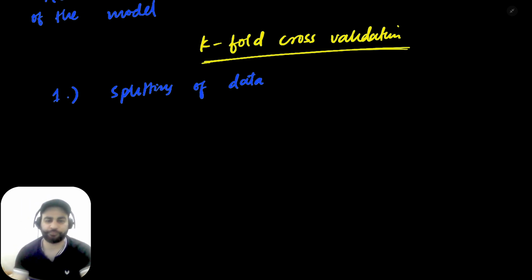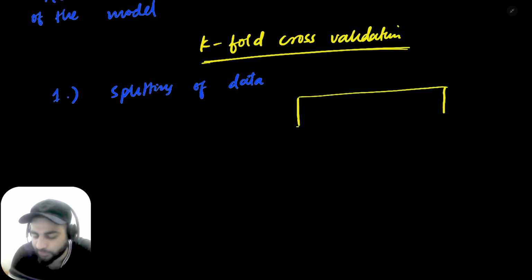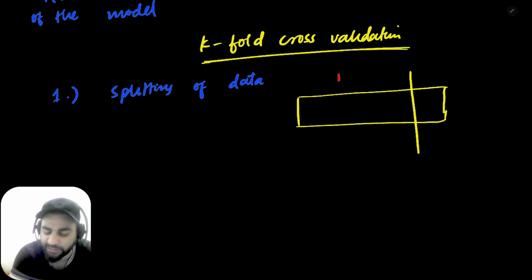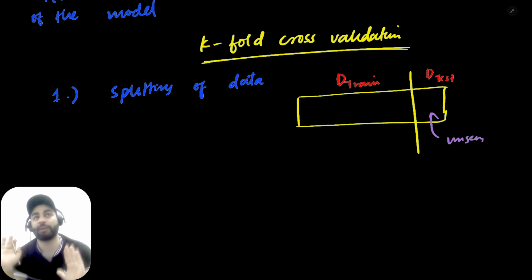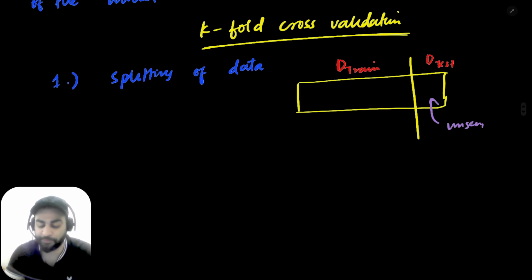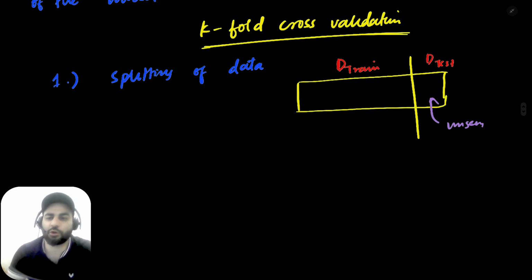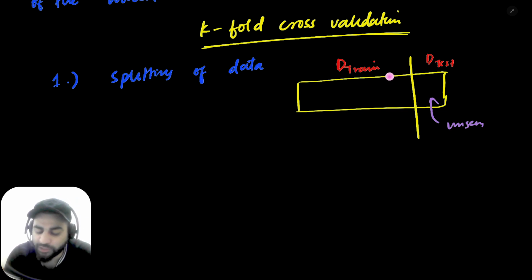Okay. So if you have this whole data, we have nothing to do with the test now. So we have this data. It is first divided into D train and D test. This is our D train. This is our D test. Initially, this part was totally unseen for us. We did not see it for any purpose because we want to keep it unseen, so we will compute the final accuracy on it. So now in simple cross validation, we took a chunk of this D train so that we make it a cross validation data.